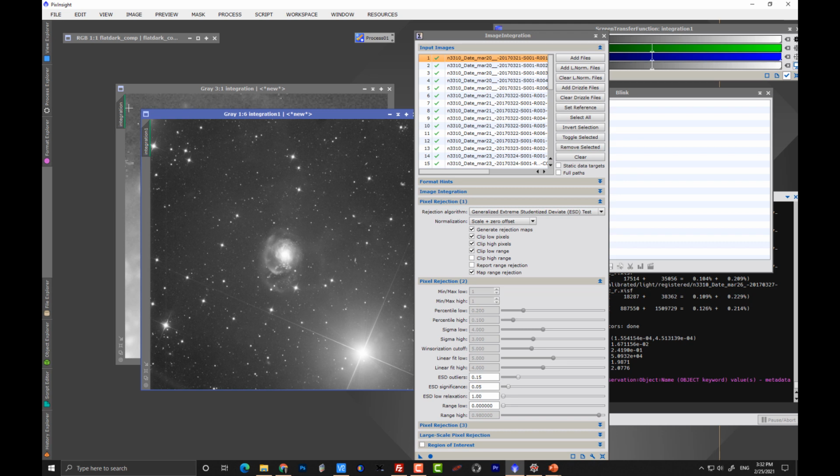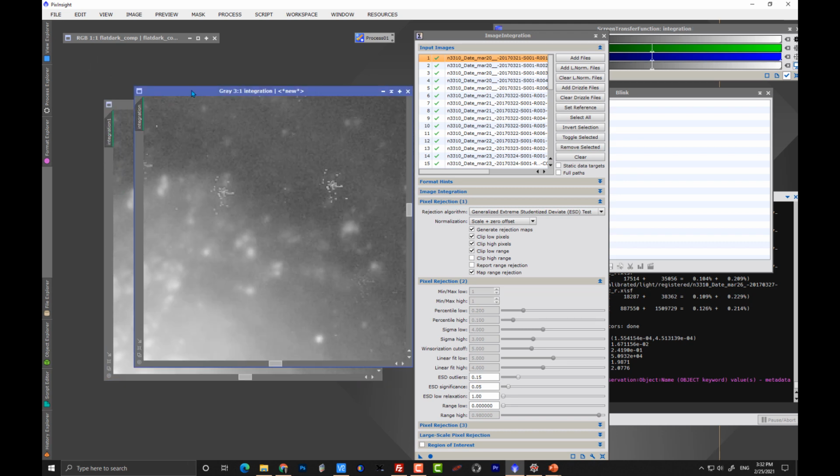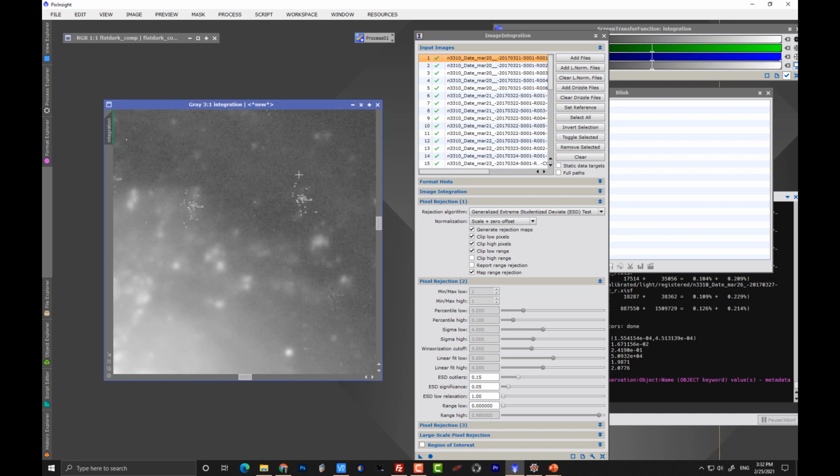The easy way to do that is just to take these settings here, put them here, and then we can compare the two images. So in the comparison, indeed, even at some low level here, they do get subtracted, or not subtracted, rejected. And that is exactly what we want. But that is a prerequisite that you have to have in place: very good dithering with enough frames, a lot of frames.